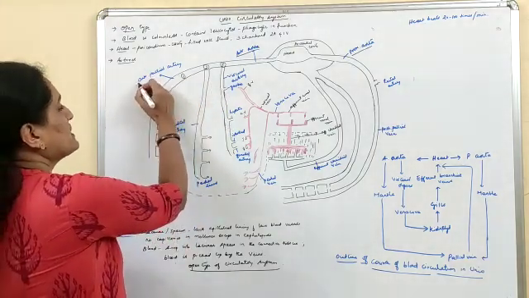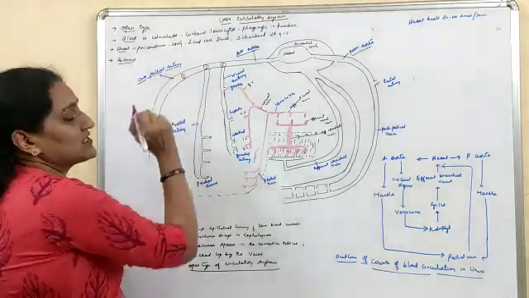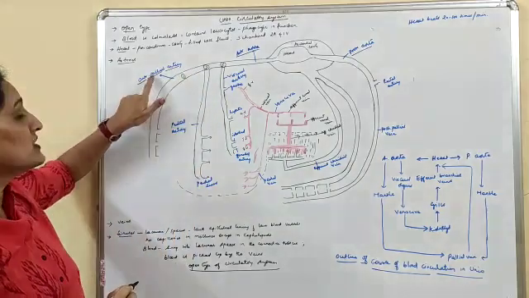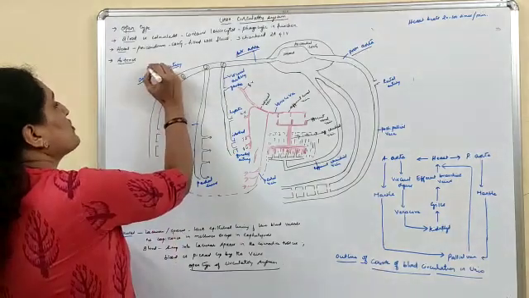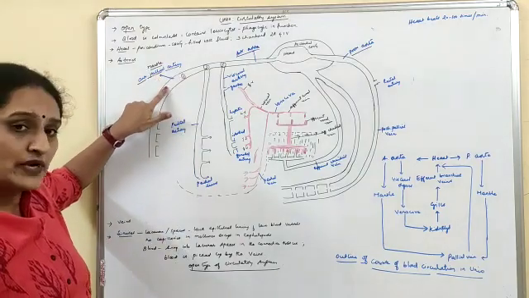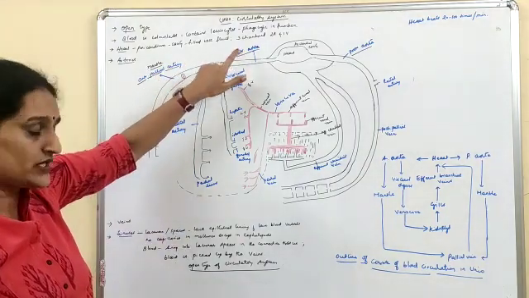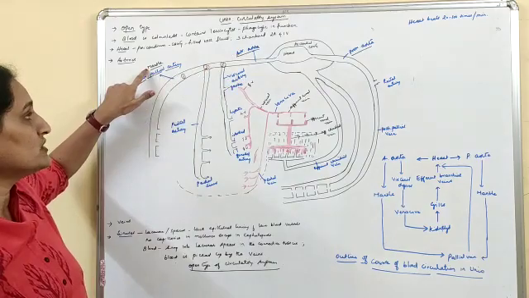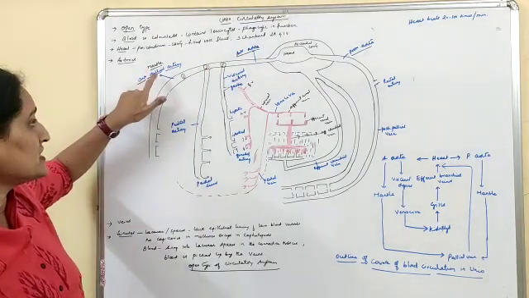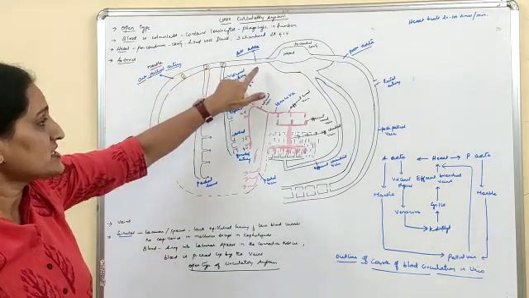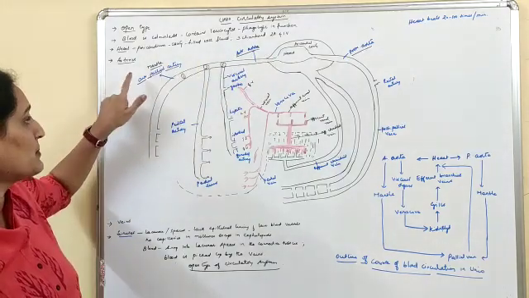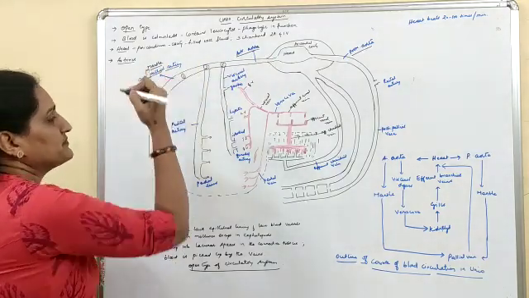The first one is the anterior pallial artery. Anterior because it is towards the anterior end. Pallial also means the mantle. So this is the branch of the anterior aorta that supplies blood to the mantle of the anterior side. This anterior pallial artery takes the oxygenated blood from the heart to the mantle.